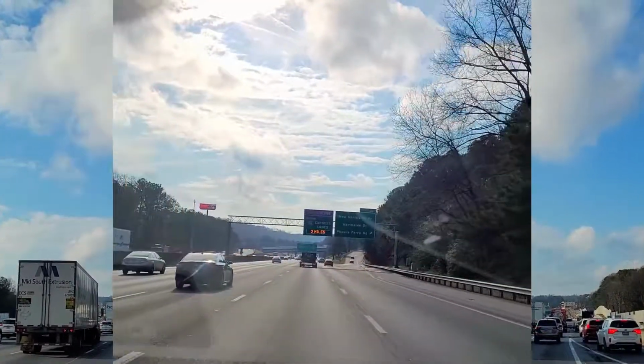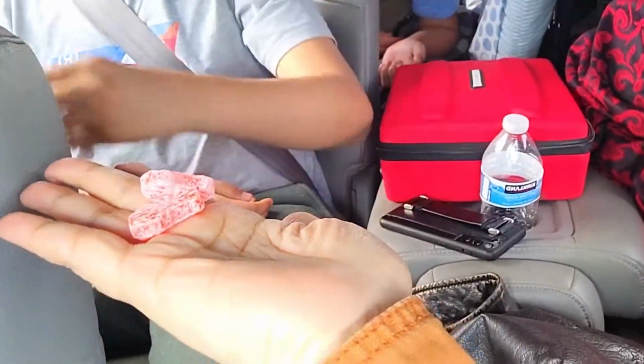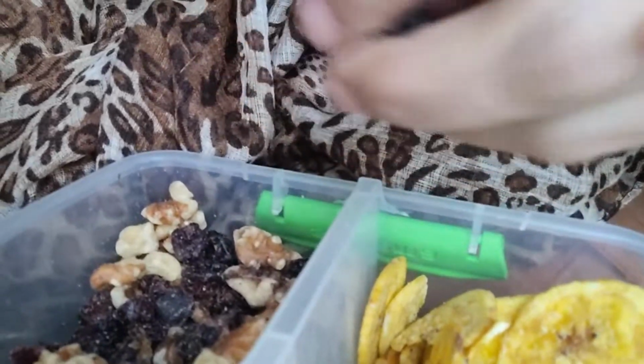This is the Atlanta traffic. You can see heavy traffic. We will be missing that too. These are the orange candies. Always on a long drive, these candies are awesome.